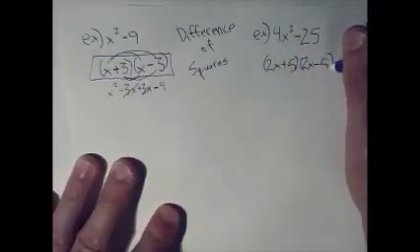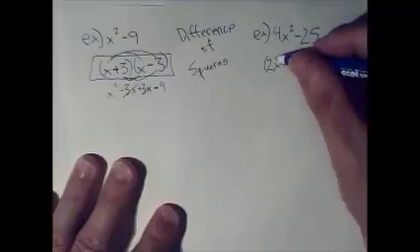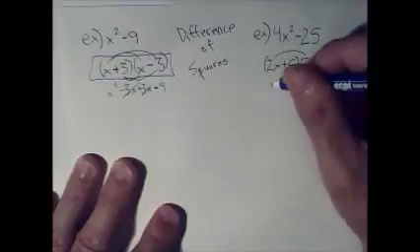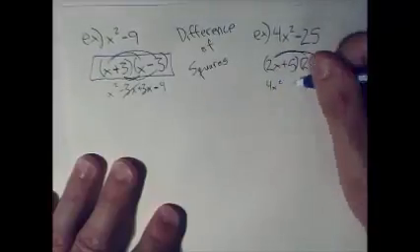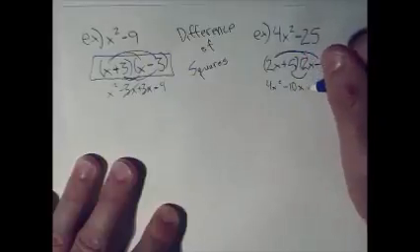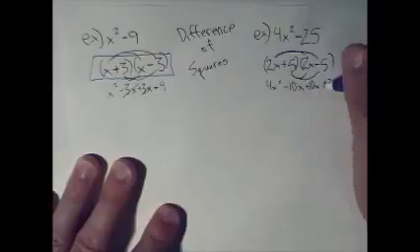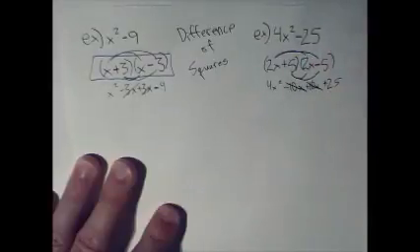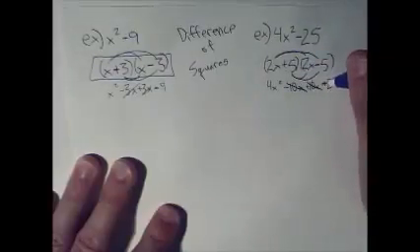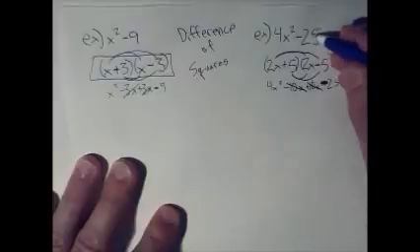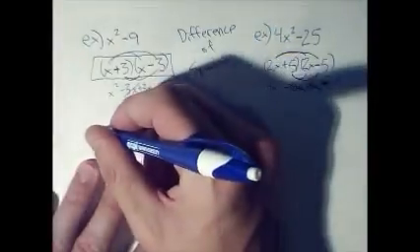Plus 5, minus 5. And we can look at when we FOIL this, there's my 4x squared. There's my negative 10x. There's my positive 10x. There's my negative 25. And notice, that gets those two middle terms to cancel. Positive times a negative is a negative 25, which it would need to be. And in fact, that's what gives us the next problem.